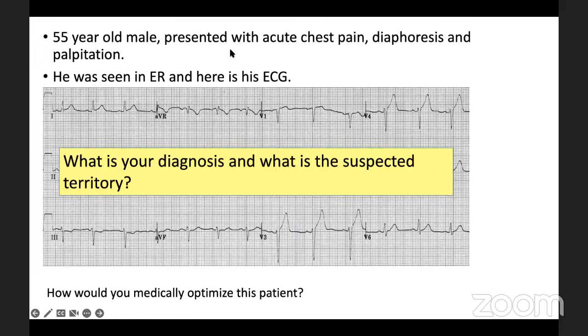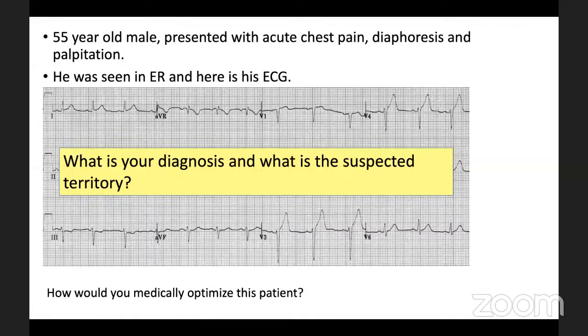So the first medication we're going to give this patient is aspirin. This is the first medication. If you have any suspicion of acute MI, in any patient with chest pain, the first thing we can give is aspirin. And what's the dose of aspirin that you should give? 300. It ranges from 162 to 325. It's different from the baby aspirin that we usually give after the insult.